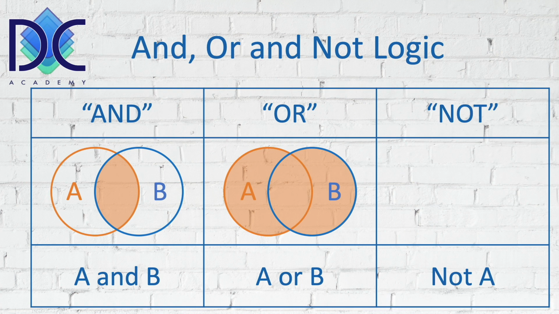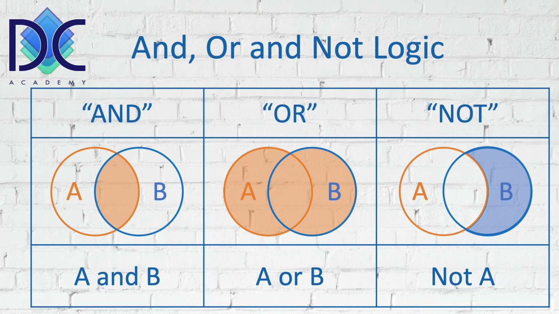There is a third one that we can define. We call it not A. So we exclude everything that is related to A, and we have only the elements that have, for example, properties that are unique to B. They're not unique to the others, only unique to B. So these are the three logical statements, and, or, and not, but we will see in the next video that we are going to use them to create additional logical statements.